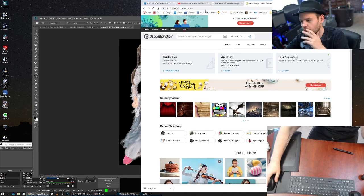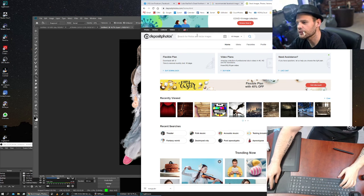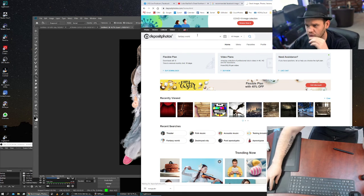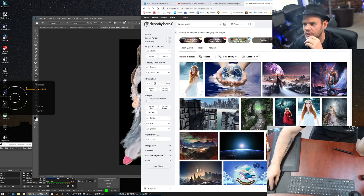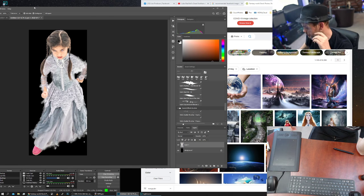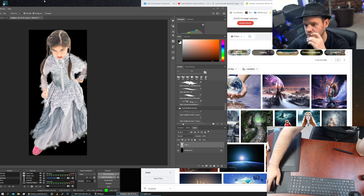So since we got that, let's use it and let's look for Fantasy World. See what we can do. So let's keep her over here for our reference. This is driving me nuts. These buttons are still on, even though I turned them off.